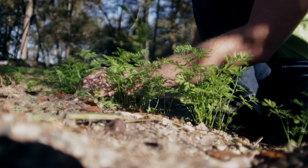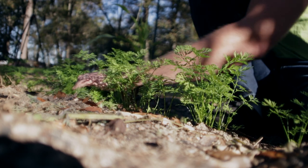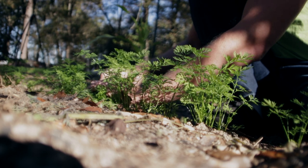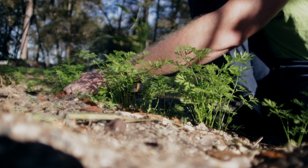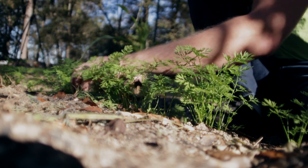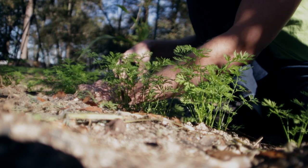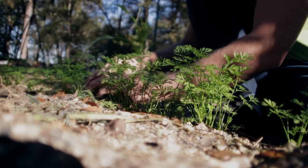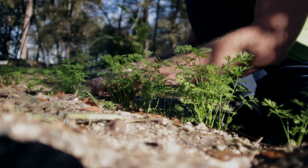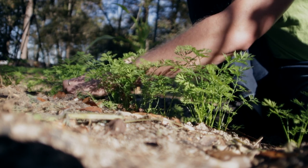Now these carrots here are just in clusters. It's funny because some of the carrots just go crazy right from the beginning just fine. Some of them don't want to come up for a long time. You end up with these big tufts of carrots where it looked like for a while we were not going to have carrots at all. They took their time, waited until it got cooler, and then suddenly we've got carrots everywhere — except for the areas that completely washed out.